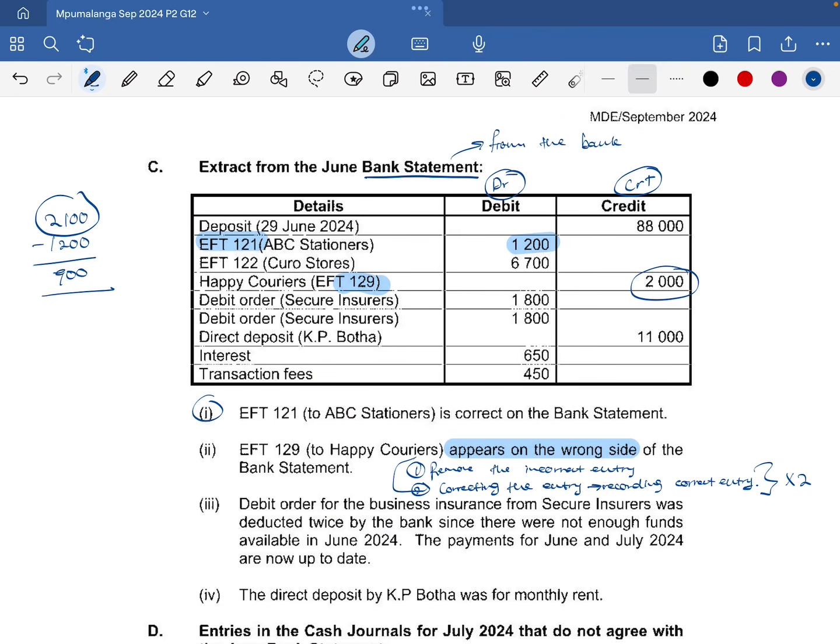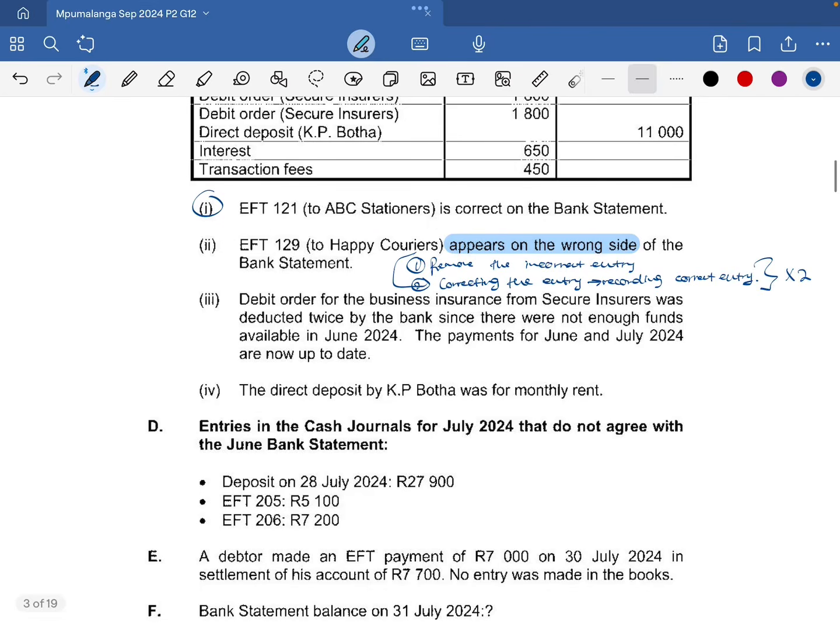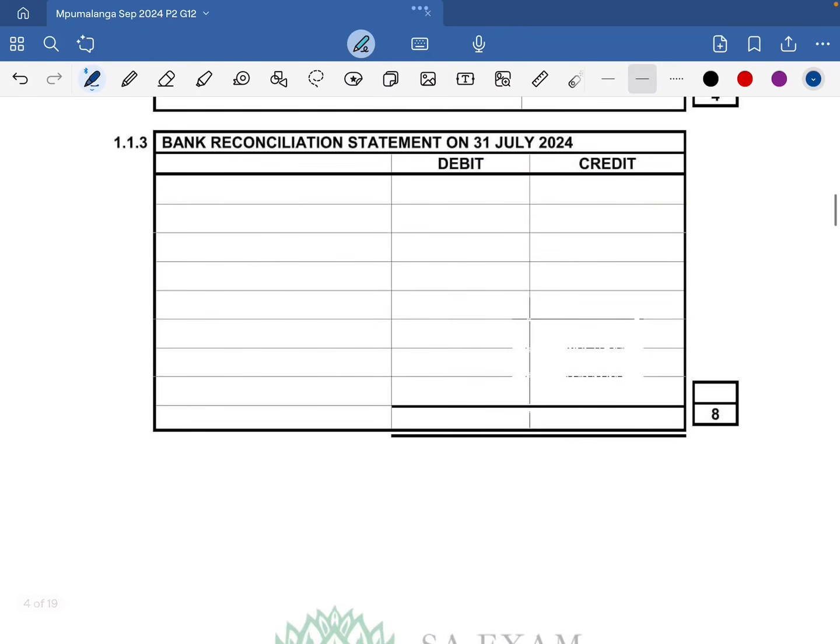So whenever we have money in our bank account, the bank will credit our account. So also keep that in mind. Now, we have made a payment, right? Our bank was supposed to decrease, but they actually increased our bank account by 2,000. So now what we are going to do, this is going to affect only our bank reconciliation statement, right? So this transaction affects our BRS, so we're going to look at our bank reconciliation statement. Remember, like I said, we can do them simultaneously depending on the information that we're given. So now we're going to jump onto our bank reconciliation statement.